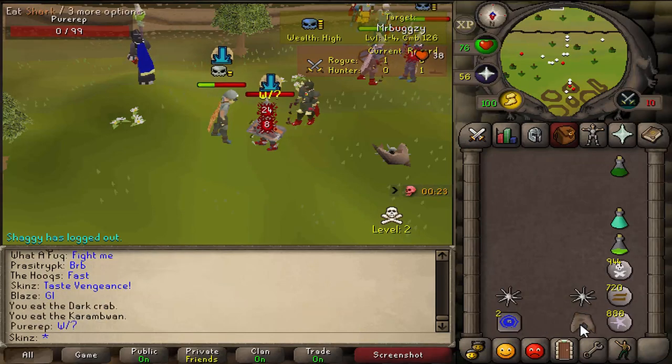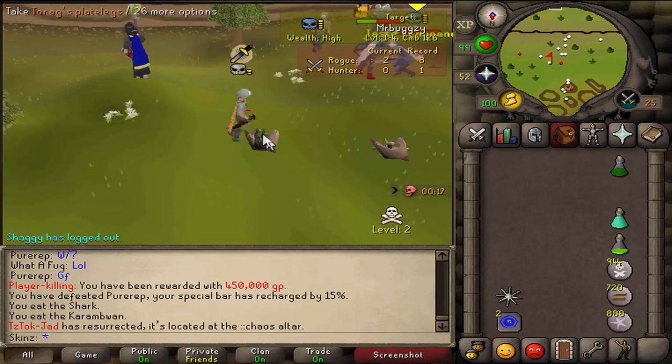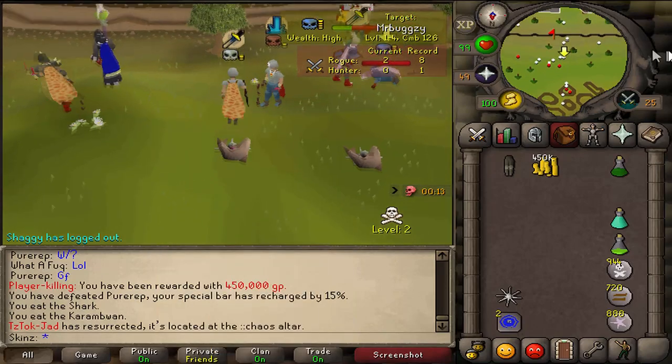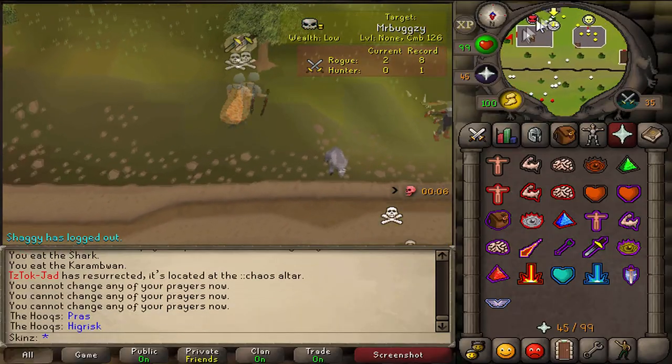Oh, good fight. What do we get? The Torag's legs. And 450k. Okay. I'm actually surprised that we managed to kill him. But we got another pair of Torag's legs, which is pretty beast.